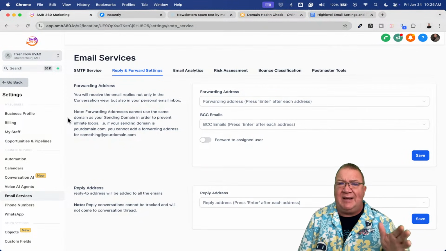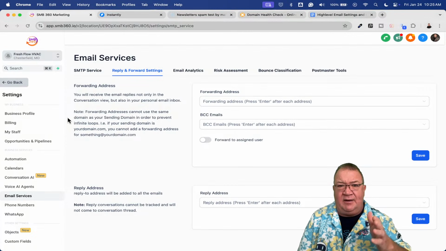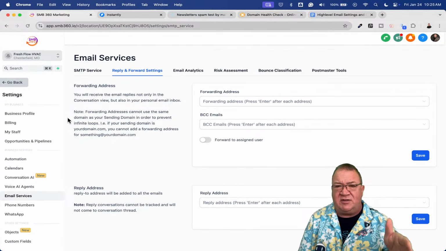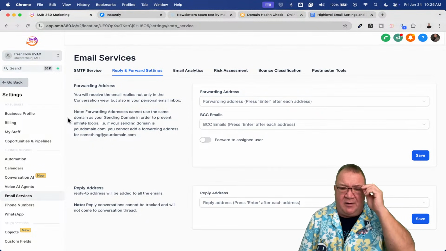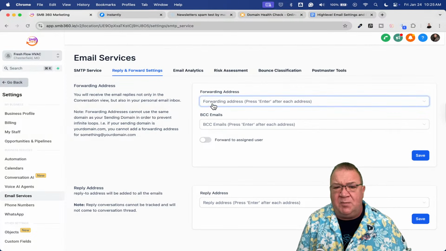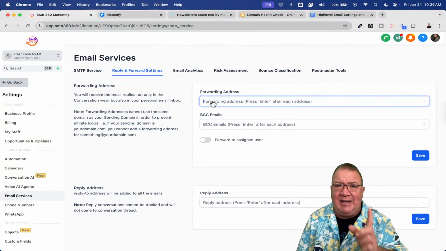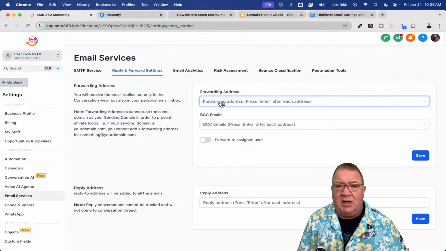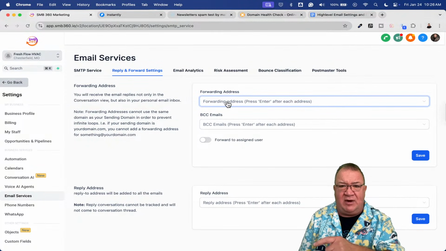But just know that inside of your CRM system, every contact that you have can be assigned to a staff member. So let's just say you have a Salesforce. This Salesforce comes in, and the lead that comes in gets assigned to one of your staff members. Now that staff member is assigned to that contact. What you can do here is two things. Number one, you can put a forwarding address here. Now what this is, is any communication coming back in to the email system. So you send emails out, and anything and everything that comes back in, you can put in a forwarding address here, and then a copy of that message will be sent over to whatever email address you have here.